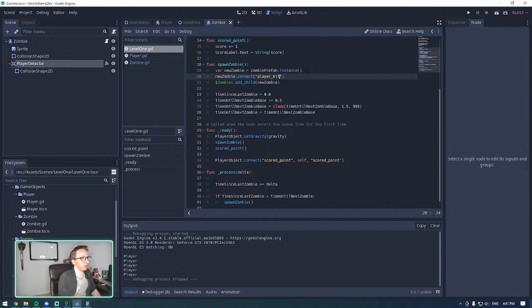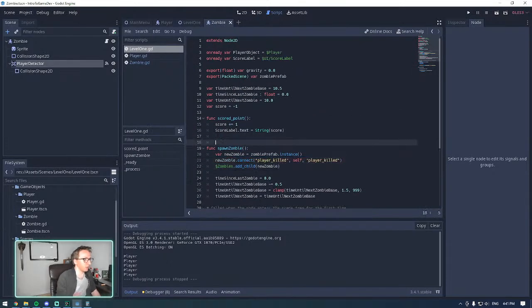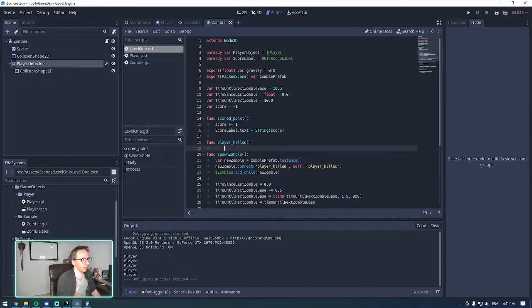Player killed, self, player killed. And this should be like this. And we will make another function here called player killed, and we'll say print player is dead.